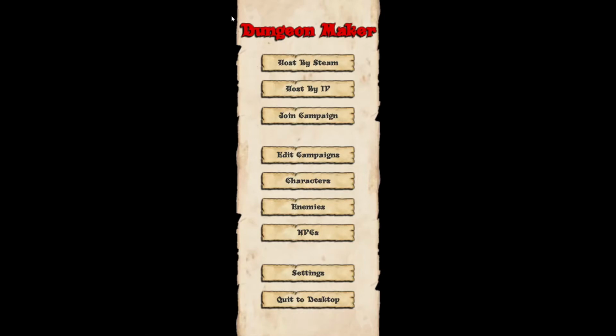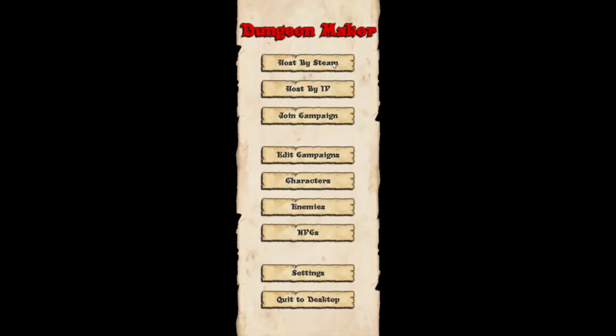Hello, this is Brian from Tavaran Games with another update on Dungeon Maker. Today I'm going to talk about adding Steam-based networking for the multiplayer, as well as adding a battle tracker on the encounter maps, and editing the map exporter a little bit so you can get better images out of it. Some new items I've added include the ability to have larger enemy character portraits so they look better, as well as a couple other changes that aren't on Steam yet. But for now, let's look at the Steam.